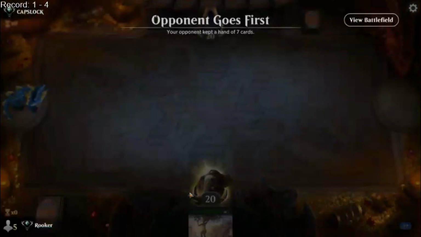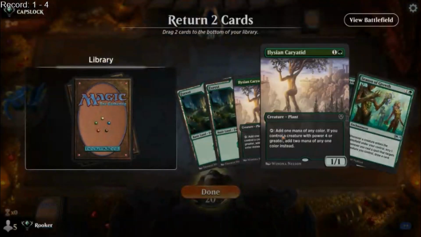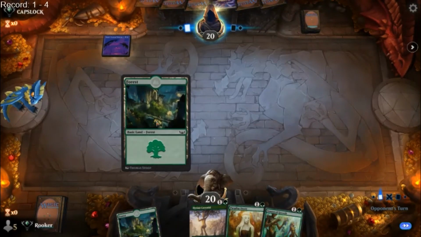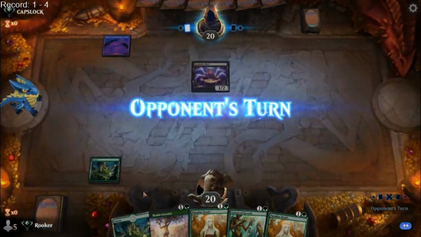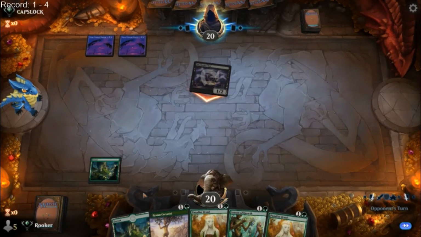Mulligan. There we go. Season of Growth and all creatures. Wow. So we're going to take the two best creatures, Caryatid and Paradise Druid, and hope we start drawing some untapped spells. There's another Paradise Druid. That's not what we want to see. We may need a Season of Growth as our first play.